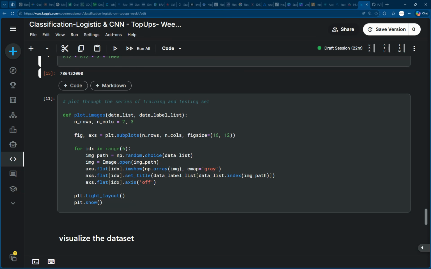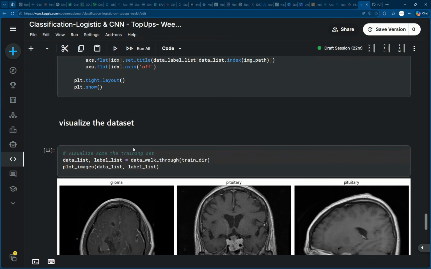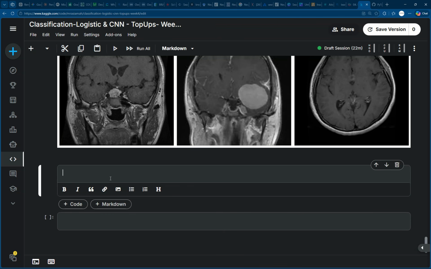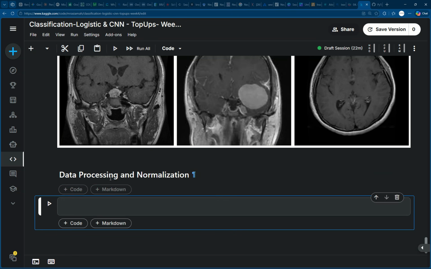So we're going to talk about data preprocessing and normalization. You remember when we were dealing with logistic regression, I made mention of standardization or normalization. I think they are different, but now people normally use data standardization and normalization to mean the same thing. So let's prepare our data and also normalize it.